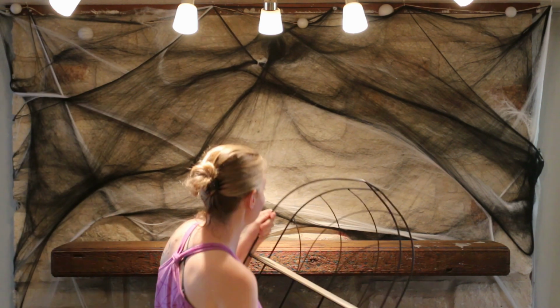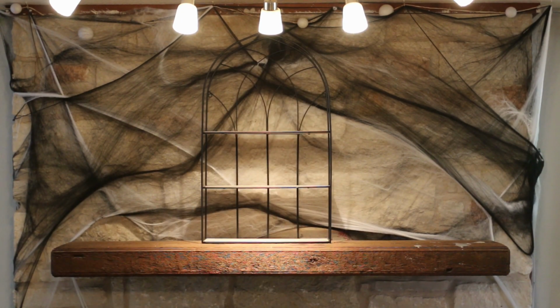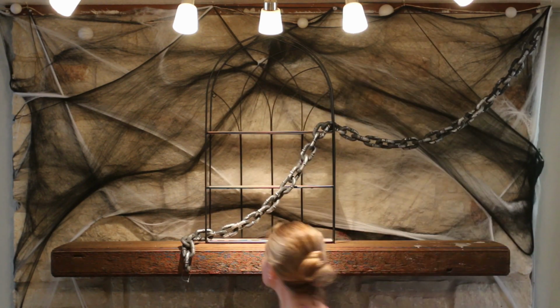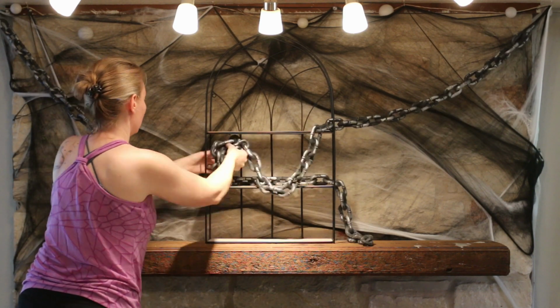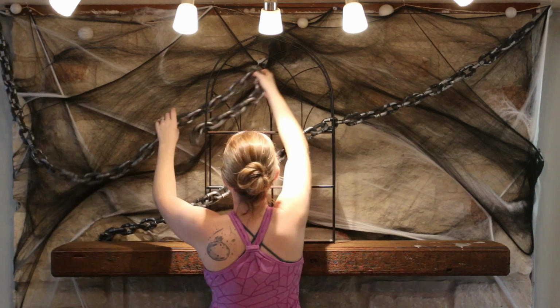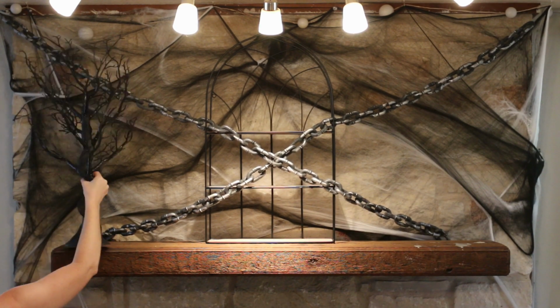So get done with that, putting the shelf back, kind of hooking it back onto the wall just so it doesn't fall forward when I do start putting things on there. These little chains actually I think came from either the Spirit store or Walmart. I'm not even sure. I've had them for quite some time. Again, I just reuse so much stuff. I really don't buy a lot of new decorations every year.